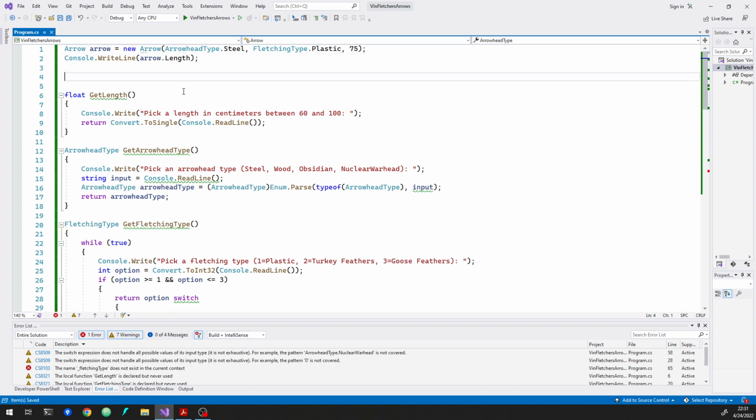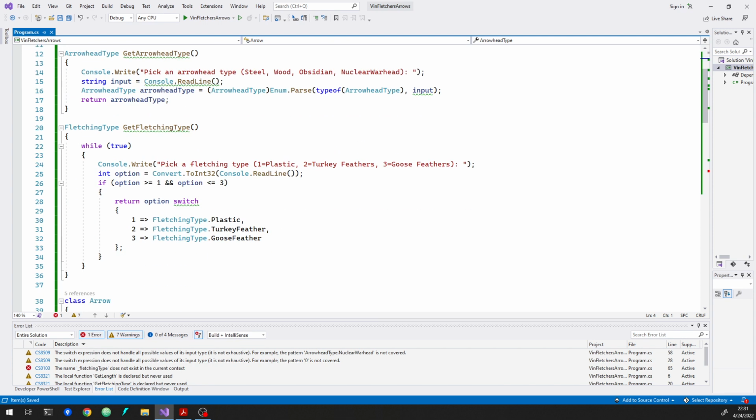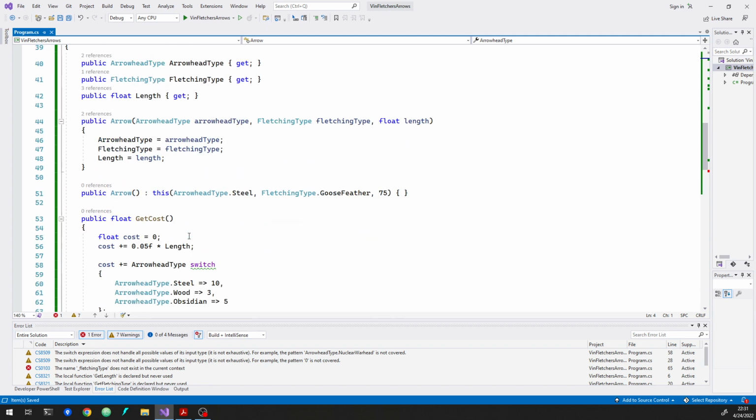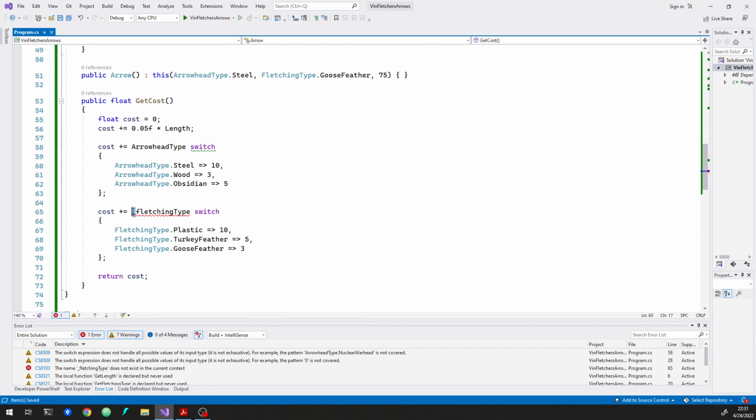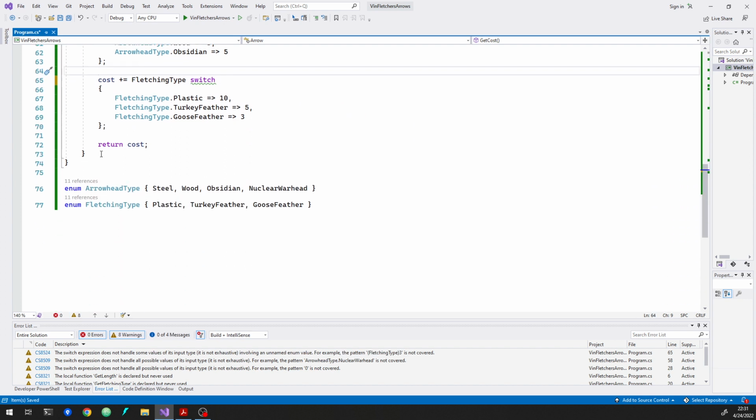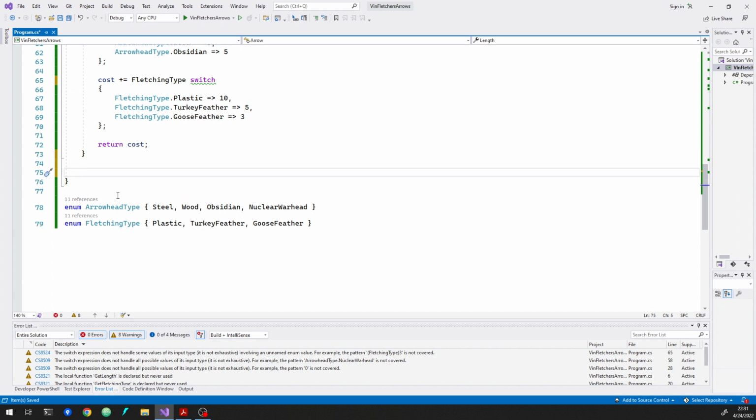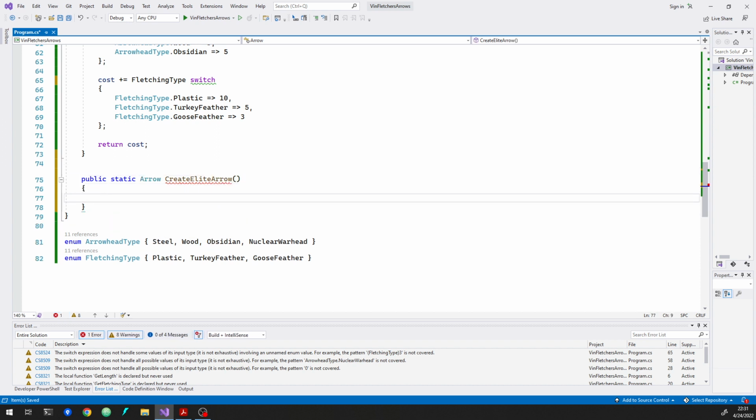All right, so first things first. This says we want to make static methods for the three types of arrows that are super common. This is the main value we're getting out of this, to just use static. So public static arrow create elite. So modify your arrow class one final time to include static methods of the form public static arrow create arrow for each of the three above ones.